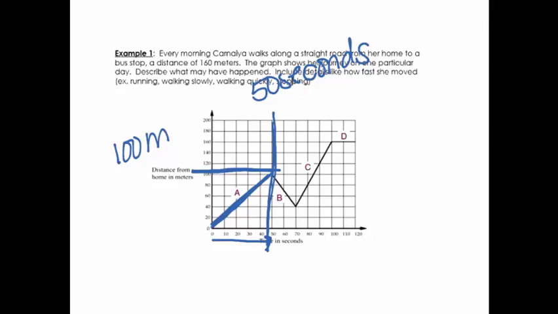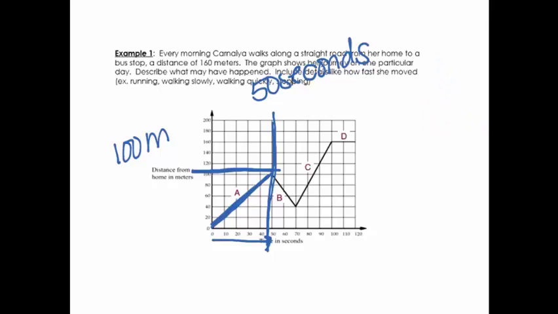What I want us to do is to look really carefully at the slope of this line. Is it moving up and down really, really fast? So is it almost a vertical line? Or is it moving kind of slowly, so it's like a horizontal line? In this case, if she's moving in a short amount of time and going a far distance quickly, you would be able to tell that she's probably running. If she's moving a short distance away from the house in a long amount of time, then we know she's walking pretty slowly.